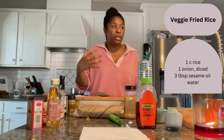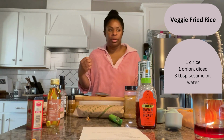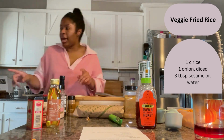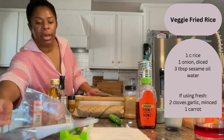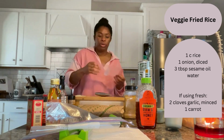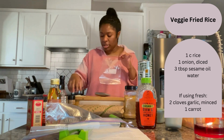All right, so let's go ahead and do the rest that we need to do for our fried rice. So I'm going to grab a bag. That's the one thing I didn't get out. So I went ahead and grabbed some plastic bags. I'm going to use this small one. And so this is where I'm going to put my onions. And I'm also going to put sesame seed oil.